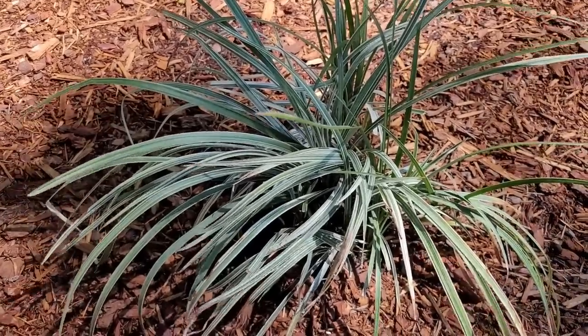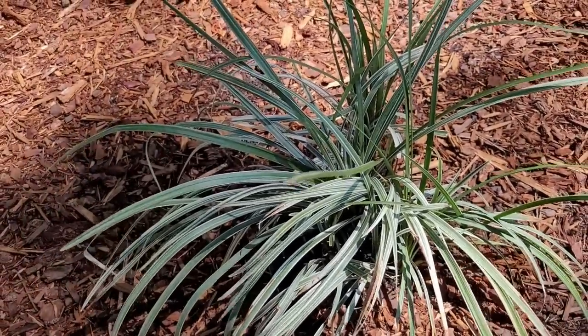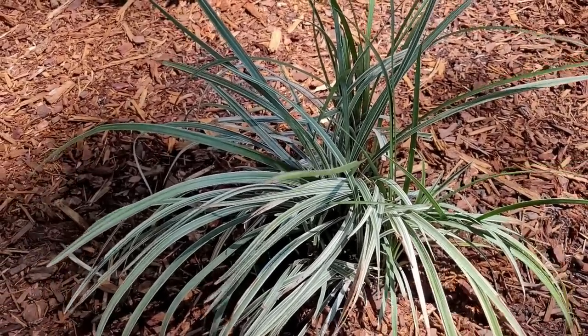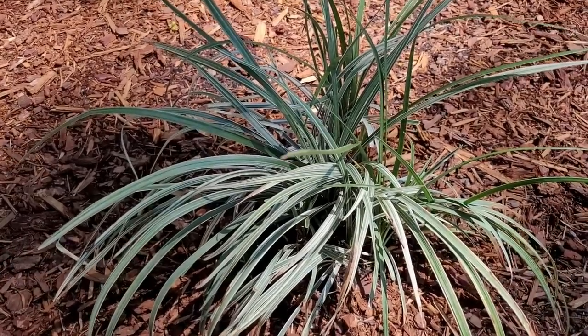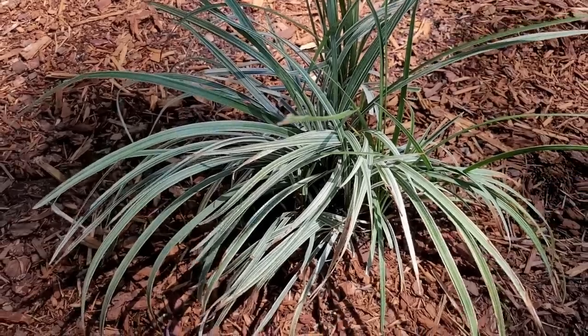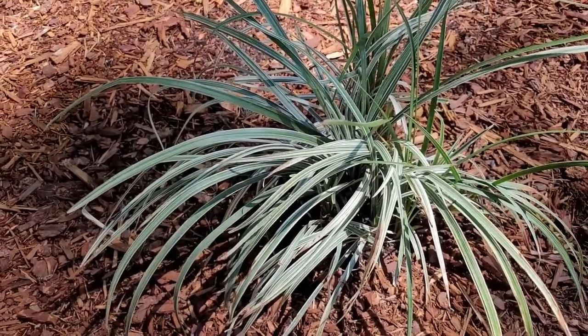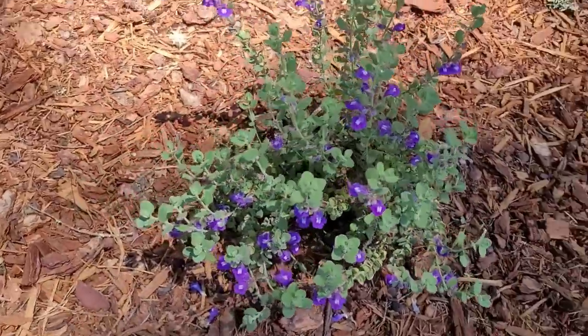This particular plant, Liriope, also comes in a dark green. They kind of come with a yellow variegated leaf. Just depends on, you know, what you like and what you want to plant in your yard. This is a test drive for me to see how they do here in the front yard. So of course in about a year from now I'll follow up with you and we'll just see how they're doing.